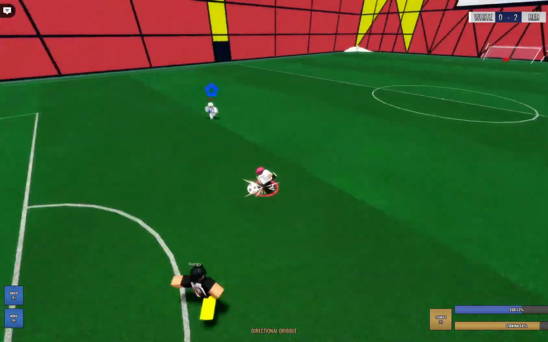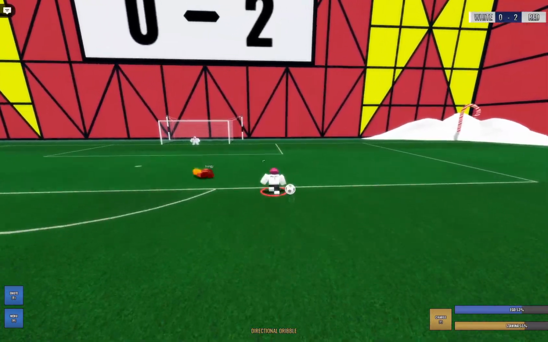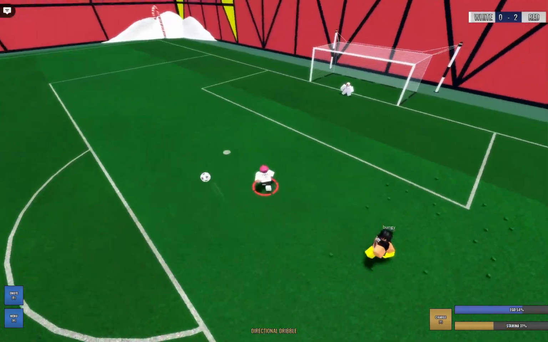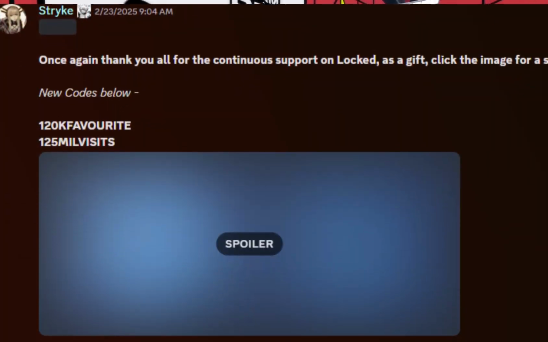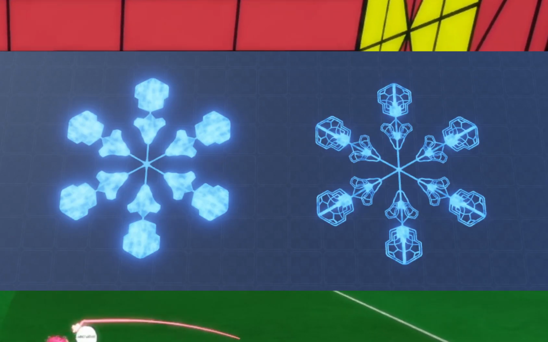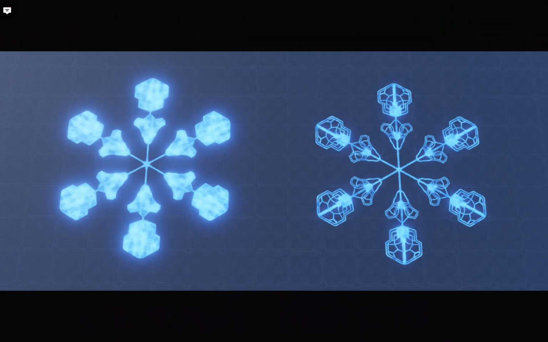So before I get on with the latest sneak, I'm going to talk about the first sneak we got, which was quite a while ago. I'm pretty sure it was in February. Yes, it was on February 23rd, where Strike gave us a few codes, nothing crazy. But in this, we got a spoiler, and as you can see on screen, it's a snowflake.